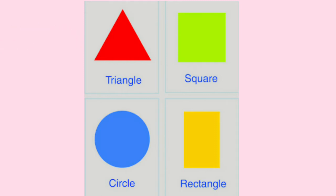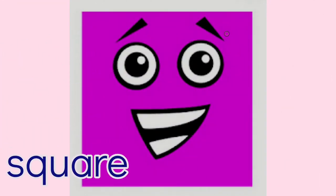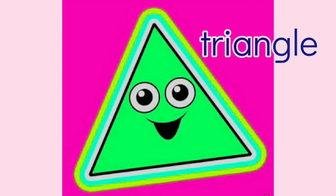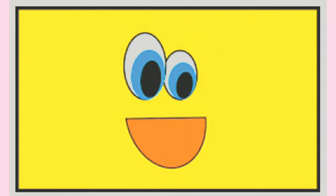Triangle, square, circle, and rectangle. This is a circle. It has no sides. This is a square. All its four sides are equal. This is a triangle. It has three sides. And this is a rectangle. It has two equal long sides and two equal short sides.